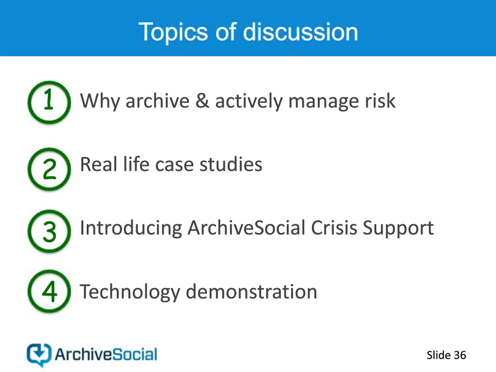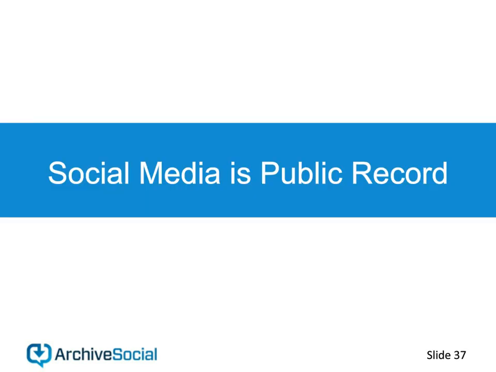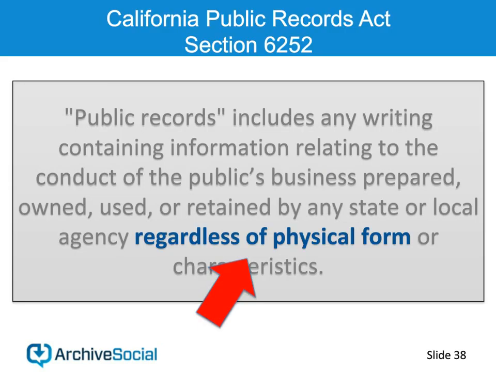Now, to kick this off, stepping back to understand why is record keeping around social media so important? What are the risks that you might face? The number one fundamental issue to understand is that social media is public record, exactly like your email. And this goes back to how public records laws are written. Every state has them, and I've pulled up just one example from the state of California. It's a big state, and I know we have a lot of attendees from there here today.